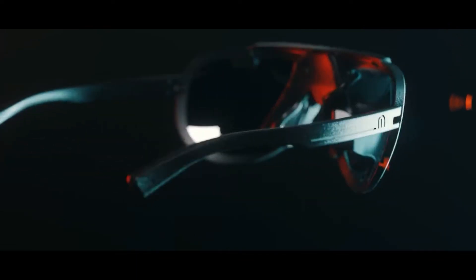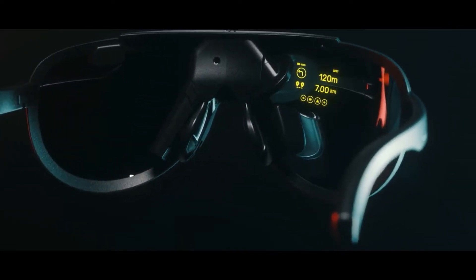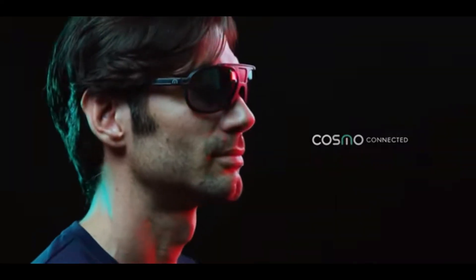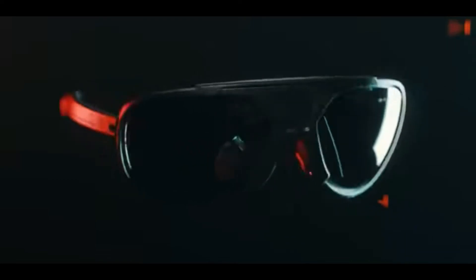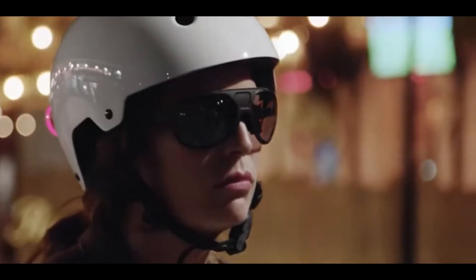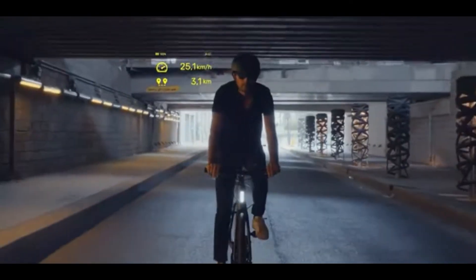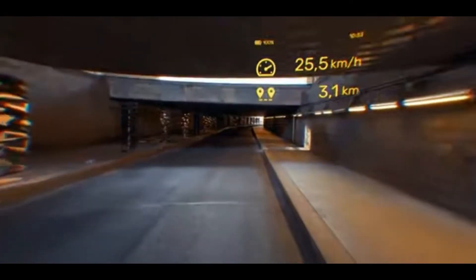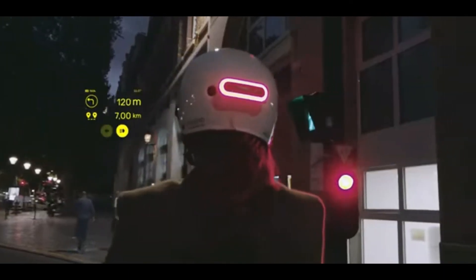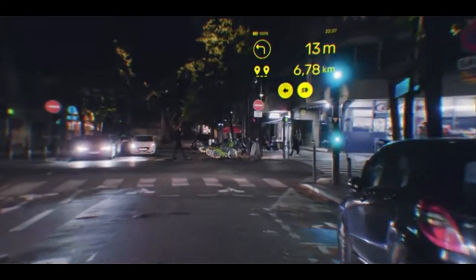CosmoVision is a standalone augmented reality headset that does not need the use of a computer. The headset boasts a 304x256 per eye resolution, which is good for performance tracking and GPS navigation. CosmoVision relies on ActiveLook, a licensed hardware and software platform that offers a complete solution for showing heads-up information to the user. It also has a sensor that lets the user adjust the interface by waving their hand in front of the lens, photochromic blue mirrored lenses, and an IP54 dust and water-resistant certification.